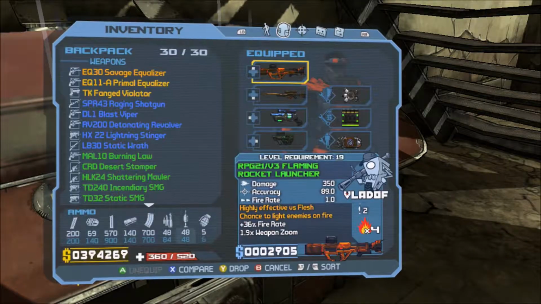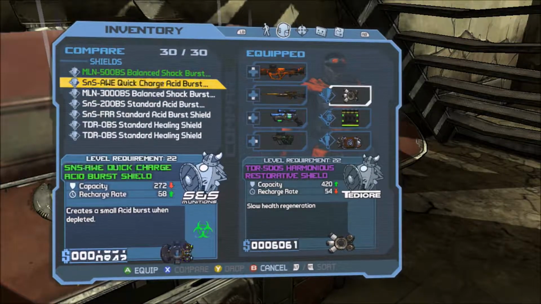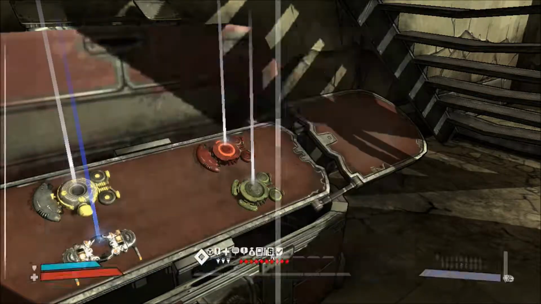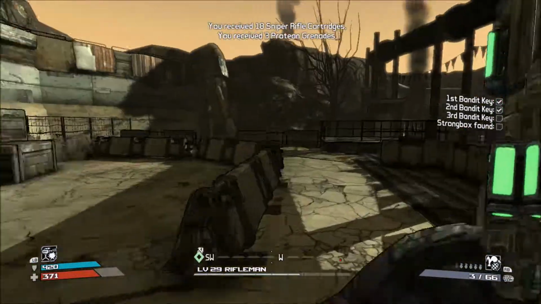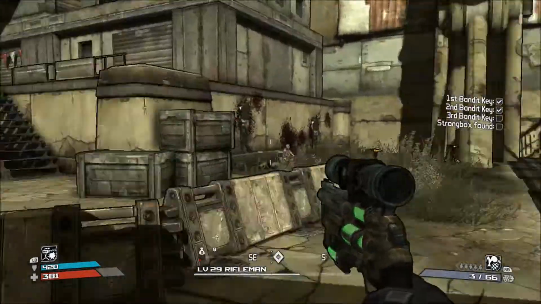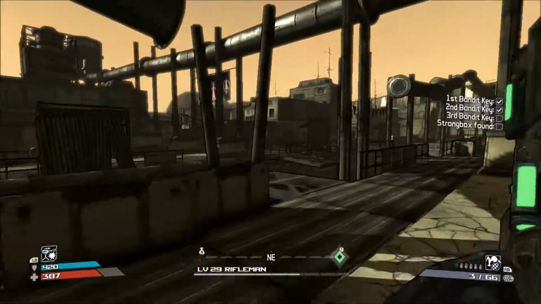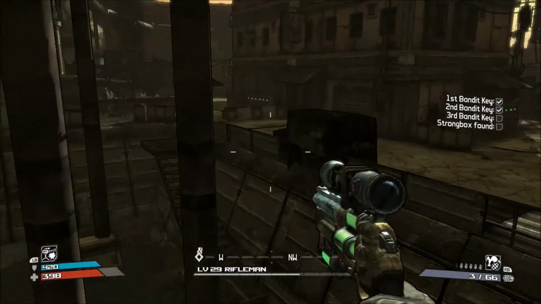Alright, let me look at shields. I think I picked up a couple of shields along the way. Had decent capacity. This one does, but I like the health regen on mine. It's pretty slow, but I'll take what I can get, especially in here with these Lance. Yeah, well, okay, I guess we're gonna move on then. That way, right over there.